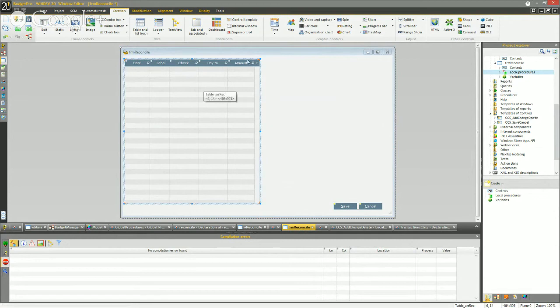She's able to sort by the different ways that she needs to sort by, including the amount, the pay to, check. She'll be able to search by them, so we're good to go. Now we got to put some fields over here to work with. The fields, obviously, that we're working with has to deal with the reconciliation. So I want to put the fields over there.